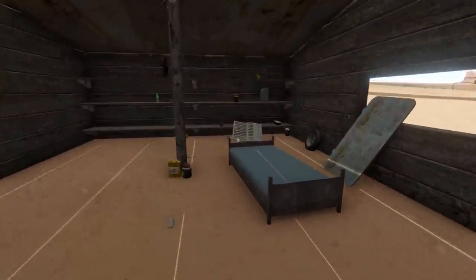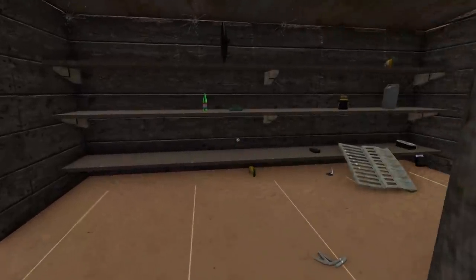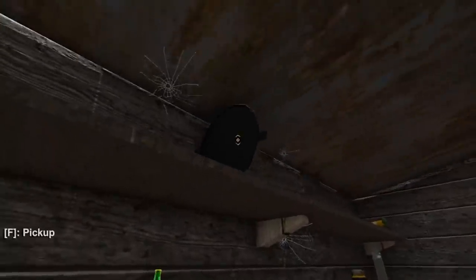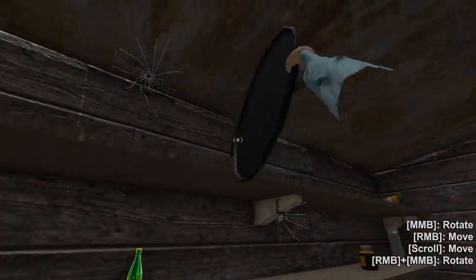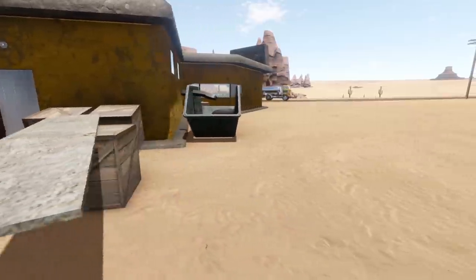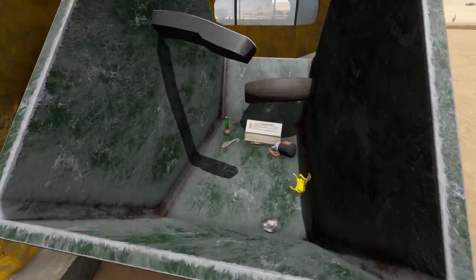We got a bed out here. You know, I wanted to make a mobile base out of the trailer, but you couldn't keep anything in there. It all would fly out. Also, wait, what is this thing? That looks like a hatch or something. New gun back here? Anywhere? No. Oh, what about back here? New gun? Hey, maybe they threw it in the dumpster. We got a new gun back here?